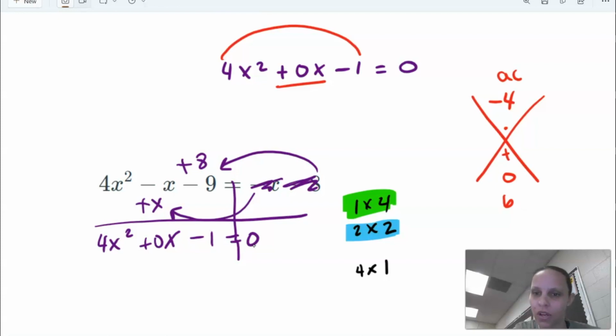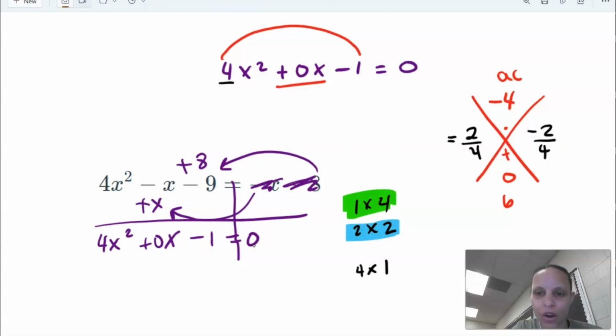So I'm going to try that out. So it'll be 2 and -2. That's going to give me a 0, but it also has to multiply to this. 2 times -2, is that -4? It is, so this works out as that's the sign. All right, so once I got my two numbers, these are my factors, I'm going to divide. My next step is to divide both by A, which is 4.